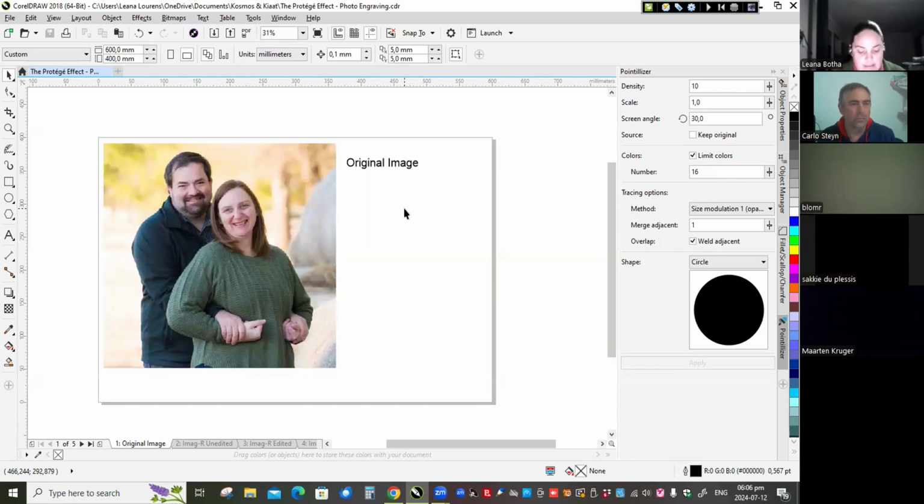Then just a bonus tip, that's the fourth point. Whenever you have to engrave a photo, after editing your photo, just edit out a small detailed piece of the image and engrave that as a test. It could be an eye. If you're doing a big face, do an eye, or if it's a group of people, just choose one of the faces and engrave that as a kind of test piece that will show you what your overall engraving is going to look like, and you are not wasting time or material on that.